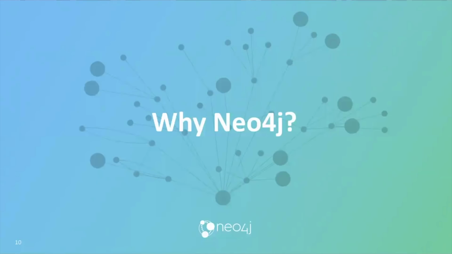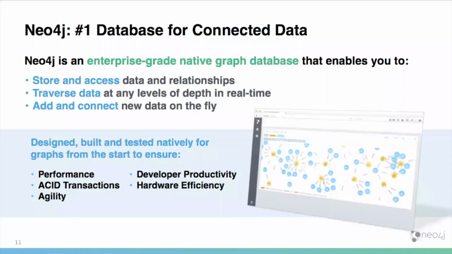So why Neo4j? Why are we having this discussion in the context of the Neo4j graph database? Neo4j is the number one database for connected data. It is built from the ground up as an enterprise-grade native graph database. What that means is, because we're working with highly connected data, as we just saw in the POL data model, Neo4j is a very natural fit for being able to store that highly connected information in a database and work with it in real time in a way that other types of databases, like the more traditional relational database model, struggle with. Right?